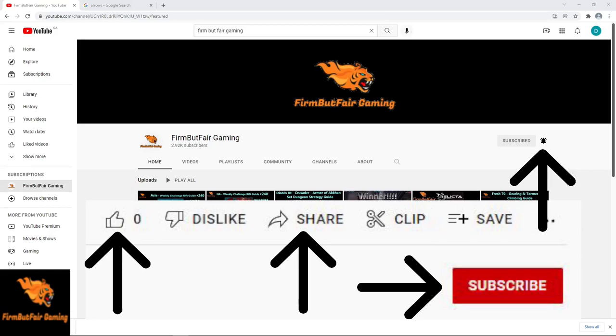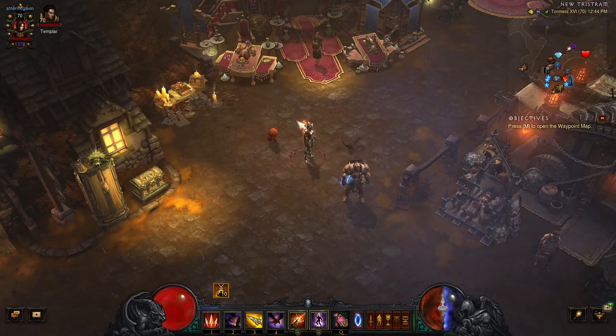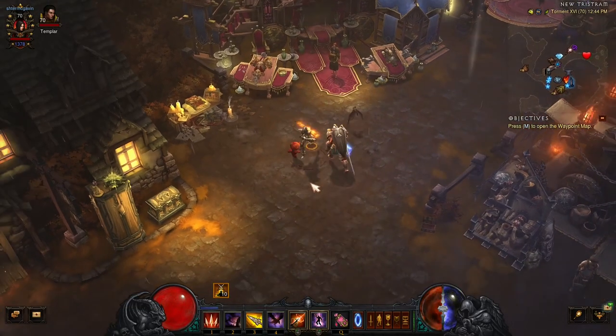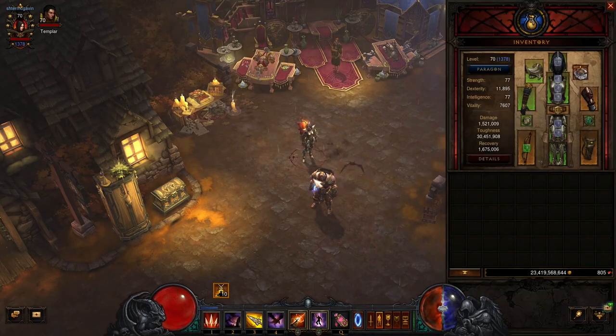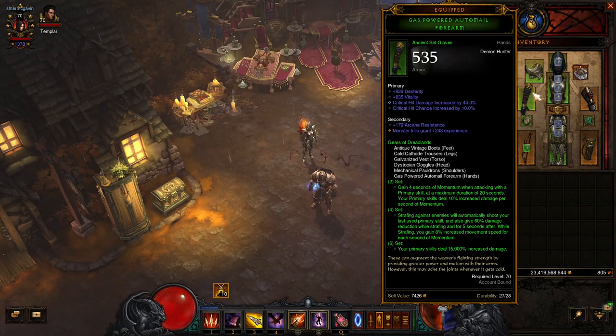Hello everyone, welcome to another Diablo 3 video. Today we are looking at the Demon Hunter, but this is specifically for a bounty farm build. So for those that are unfamiliar with it, let's just take a look at the set that we're going to use. We're going to be using the Gears of Dreadlands. The reason we want this is, the two-piece: we gain 4 seconds of momentum when attacking with a primary skill, to a max of 20 seconds.